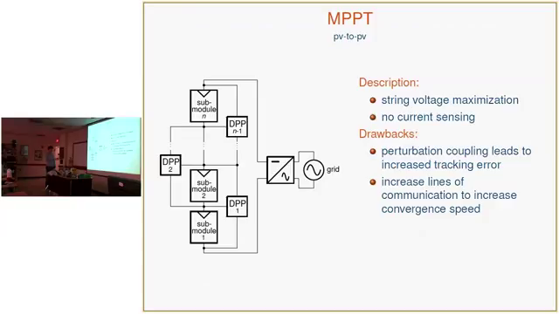So when one DPP perturbs, its power processed changes, and that has to come from somewhere, and that affects all of the power processed by all the other DPPs in the string because it's tightly coupled, and that in effect affects the states of all of the submodules in the string. So when, say, DPP1 perturbs, it affects the maximum power point tracking algorithm of all the other DPPs above it. So that leads to tracking error.